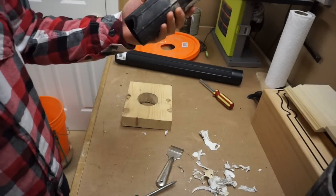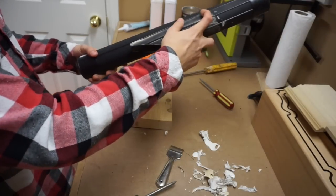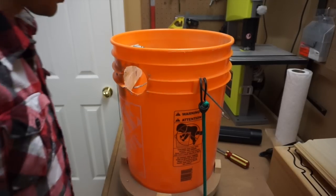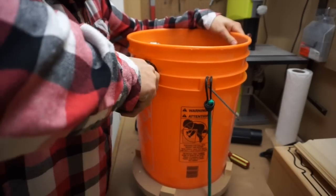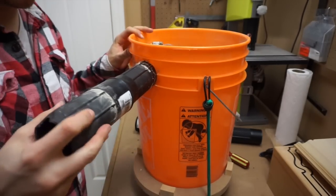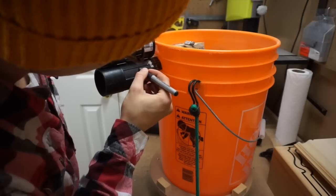There's the second piece of pipe. So basically, I just want to make this one longer and this one shorter. I guess I could have marked it first, but I didn't. So I just need to make sure that I have enough clearance to be able to put the hose on, which is above there.